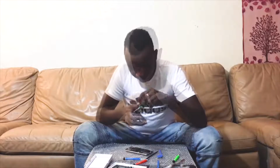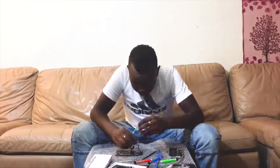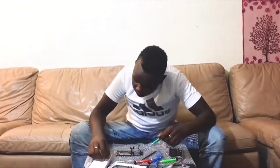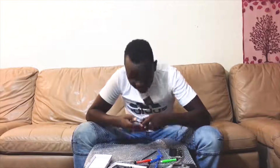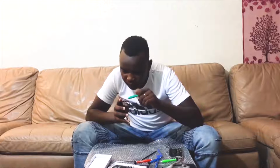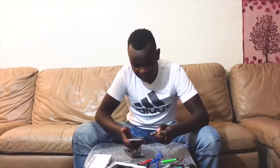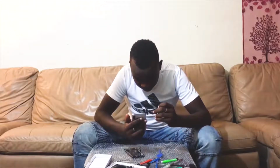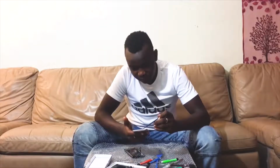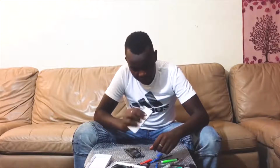So let's open this. Make sure you open it first. And then we have Apple's smallest screw over here. Yep, Apple's smallest screw is over here. Make sure you don't lose it. So you don't need to worry about taking out your camera, because your camera is here in the Face ID. But sometimes when you fix your screen, the Face ID doesn't work. My Face ID doesn't work because I had to get the camera changed.